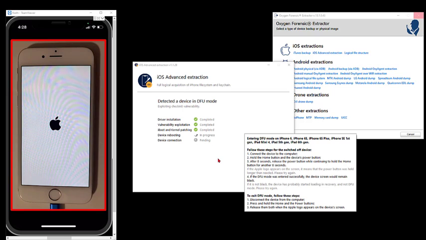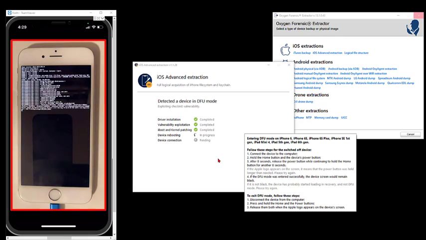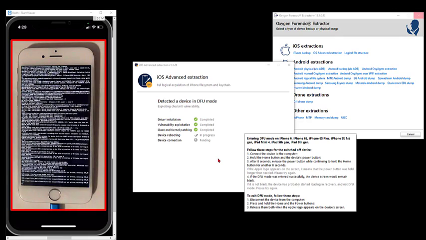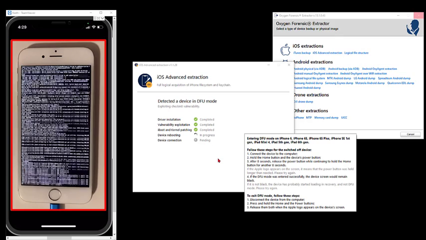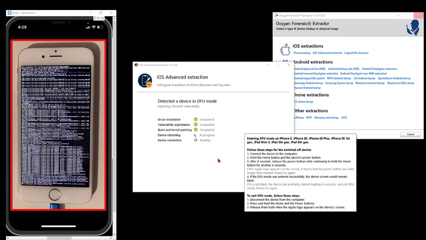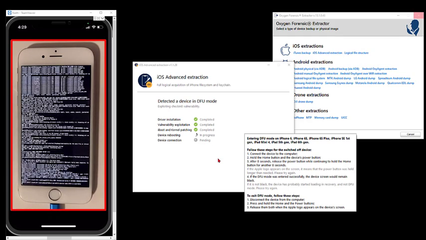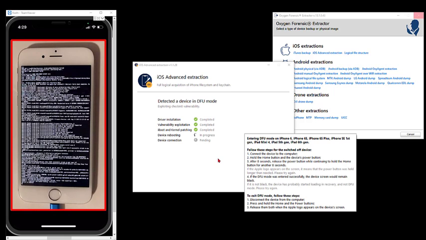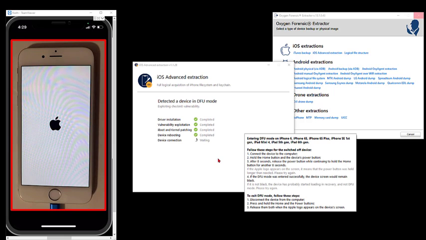So it's getting to that point now, and you see the phone's turned on. And in a moment, we'll see lots of, there it goes, rows and rows of text scroll across the screen on the phone as the things are done that are needed to get done. So that's going to happen. Then the device will reboot and connect. And that's where we're going to see our targeted menu option. You know, when we kick off the extraction, we'll see the keychain get sucked out of there and then the phone itself. So let's give it a second to see how we end up next.